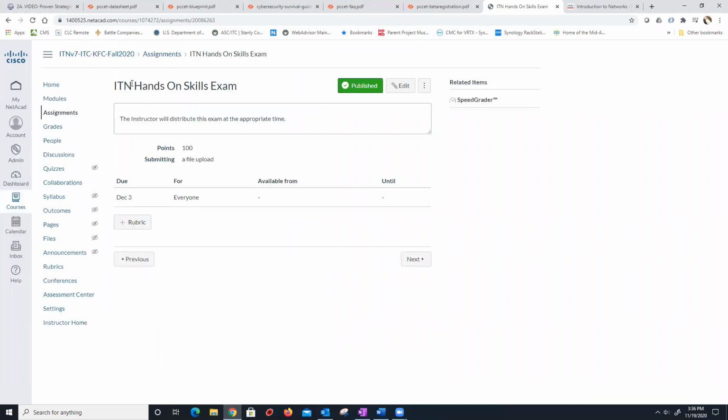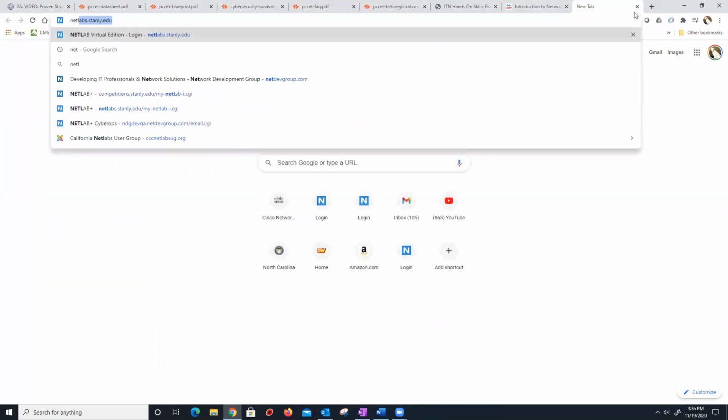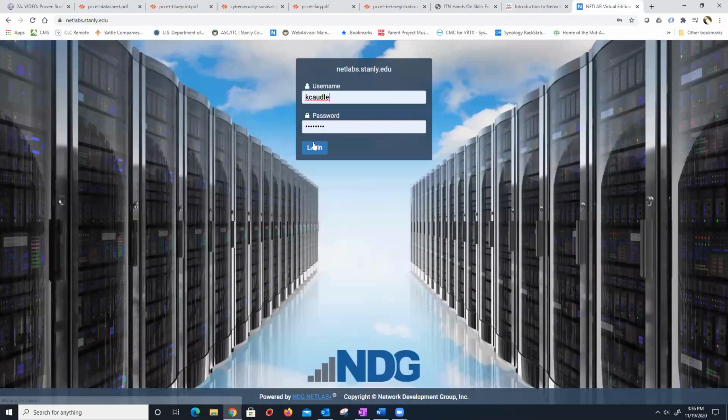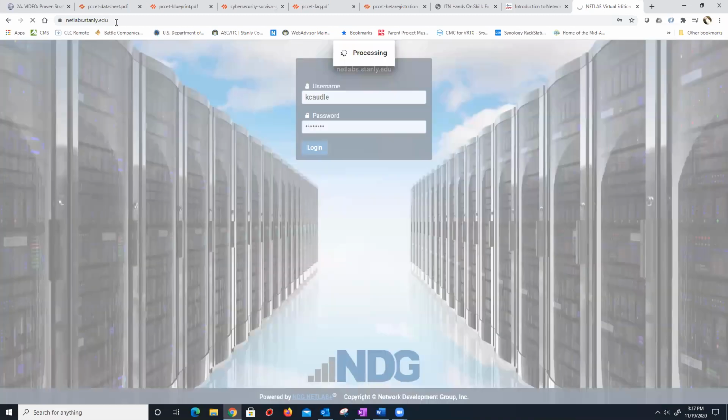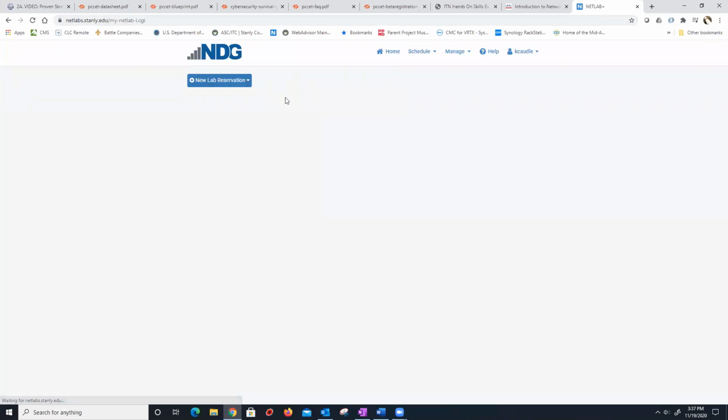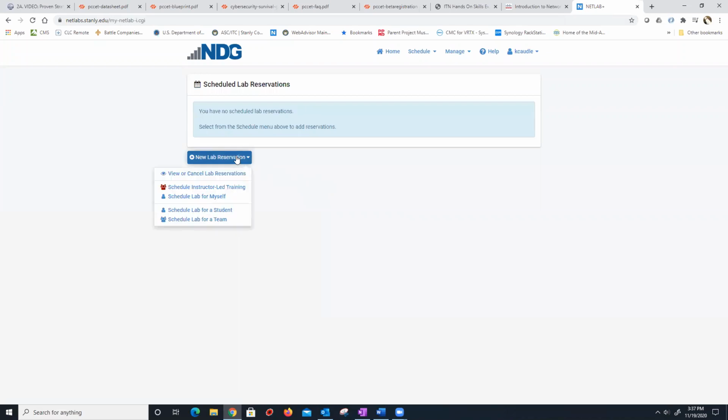document. But it's very important: this hands-on skills exam must be completed on our NetLabs system. So when you go over to our NetLabs system, netlabs.stanley.edu, which most of you are doing work on right now, you do a lab reservation. So I'm going to schedule a lab for myself.